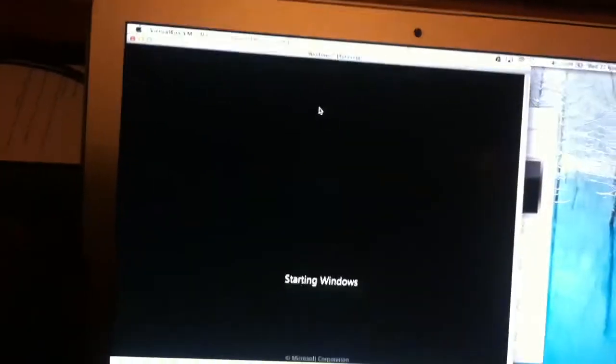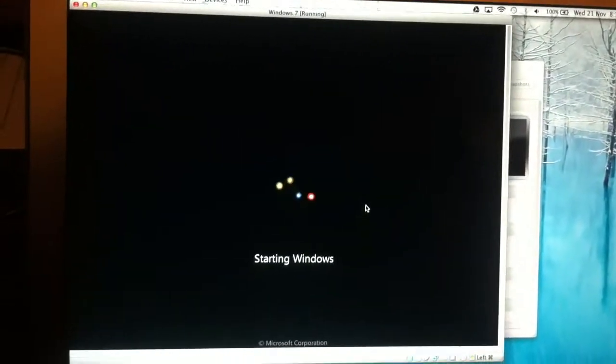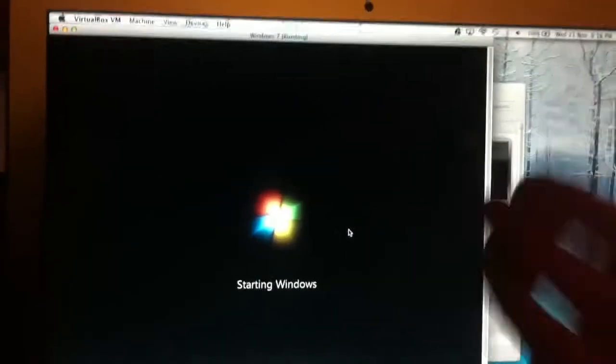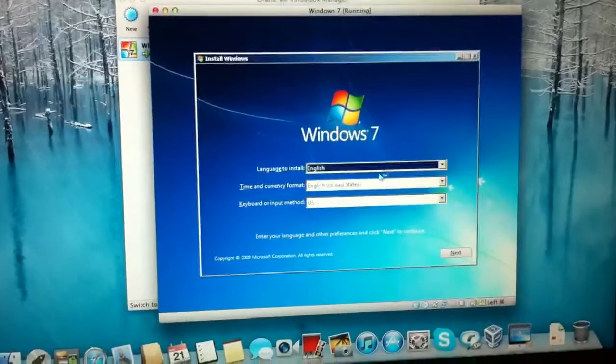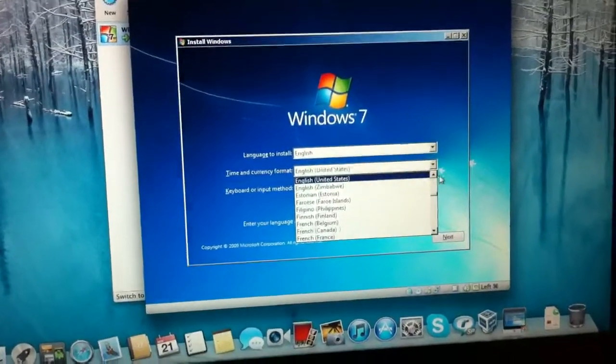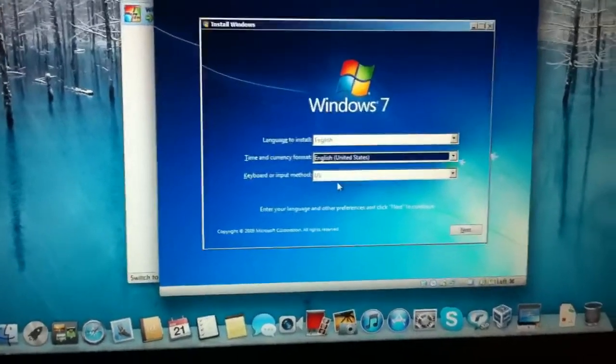And you will need to enable something else to make the full screen work, and I'll show you that once I've set the computer up. So it's just going to boot up here. As you can see, with a new Mac it works really well. There we go. So I'm in United Kingdom, but MacBooks have United States keyboards, so you leave that alone.